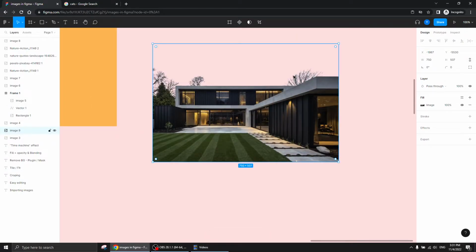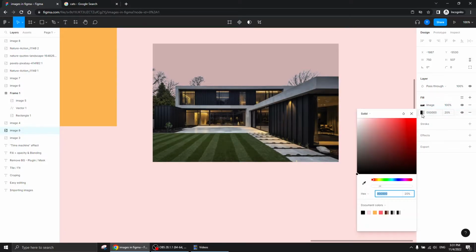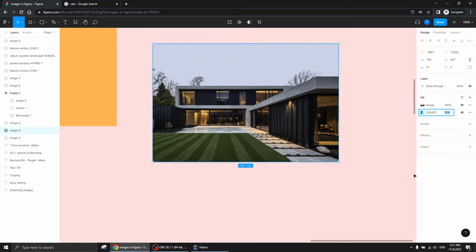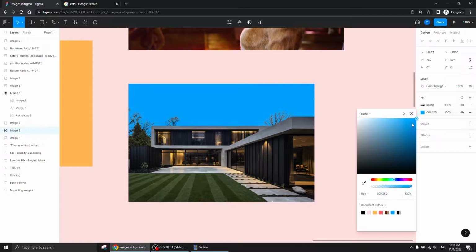Look at these trees and so on. It did it pretty nice, actually. Okay, so if I give this rectangle a fill and I want to combine illustrations with it, I can give it another fill. I can put the image on top of it and give it a kind of blue sky, something like that, make it 100%. Oh, that's too much. I'm going to give it something like that, I guess.